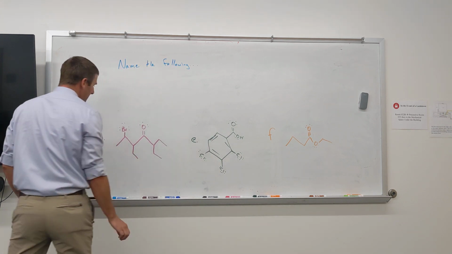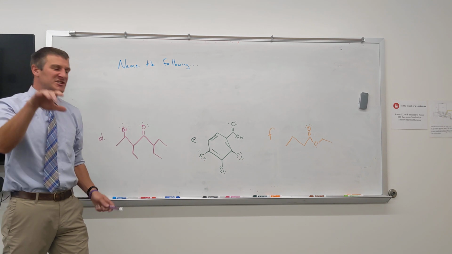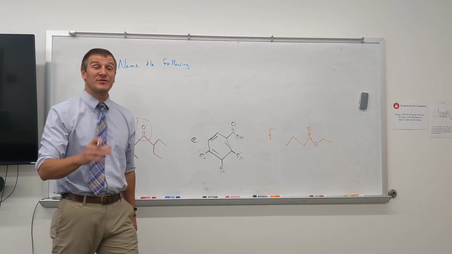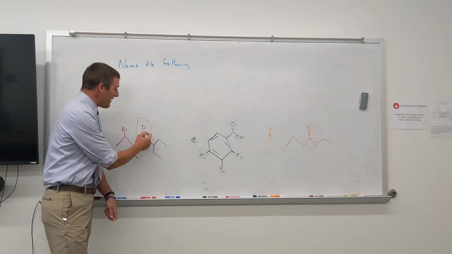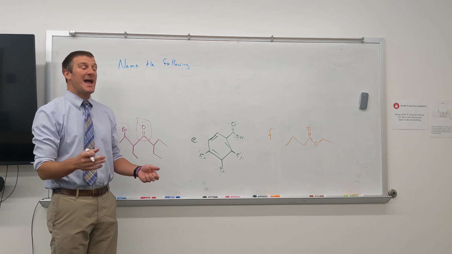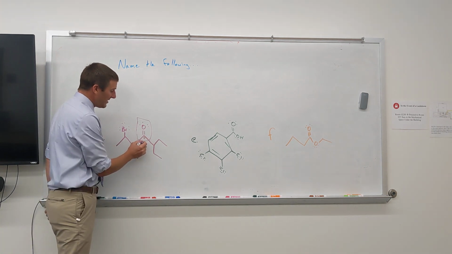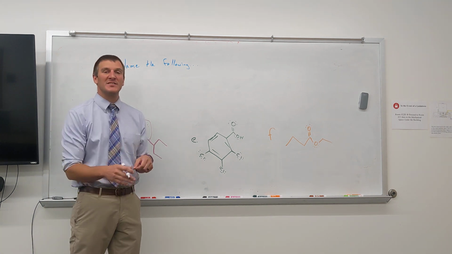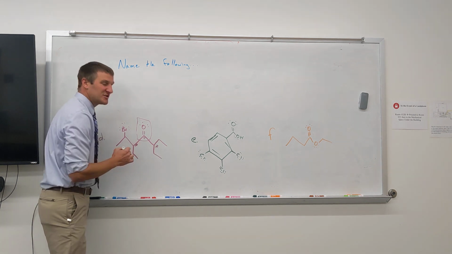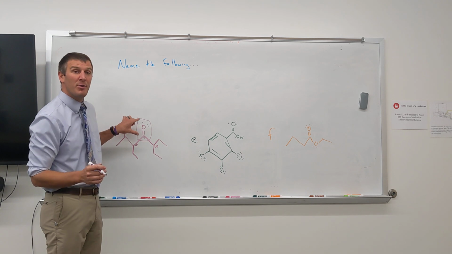Now we go to D, the beautiful purple molecule here. And we look at this beautiful purple molecule, we should zone in to this region right here. And that region right there is very similar to the aldehyde, except now my C double bond O, my carbonyl group, is now increased at steric hindrance. No longer is my alpha carbon bonded to 1 beta like it was in the aldehyde. It is now bonded to 2. Meaning steric hindrance is going up, reactivity has gone down, but this is still an extremely polar region.